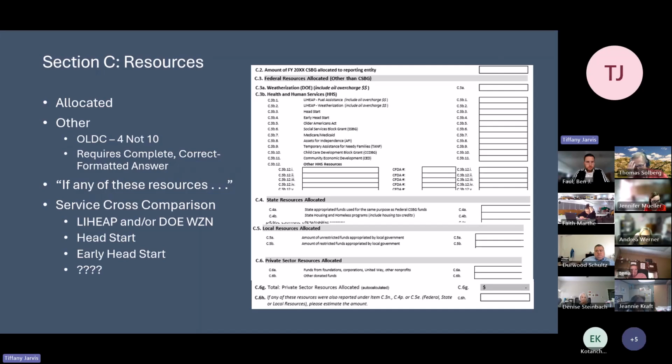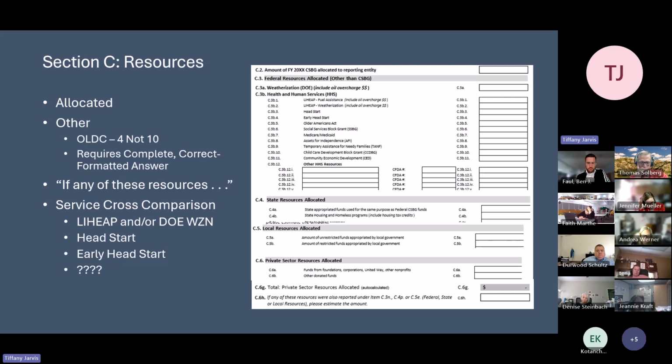Another thing that's important, especially for the fiscal people, when you're looking at resources, is the point of origin. Where is that money coming from? Sometimes resources can get to you indirectly. CSBG is an example. We all know it's a federal resource, but if you only looked at where it came from to your organization, it's coming from the state, but it's not state resources, it's a pass-through. So that's always federal.